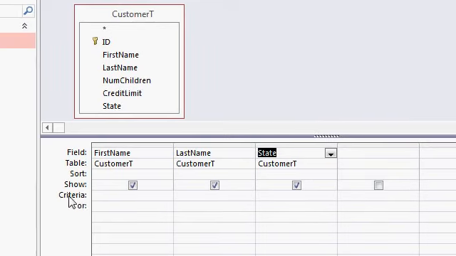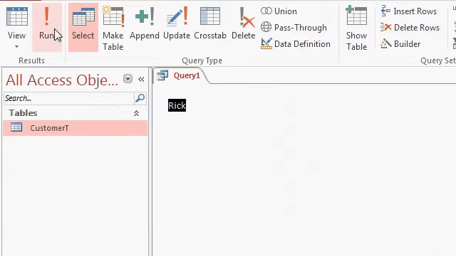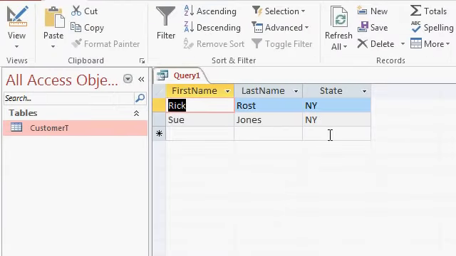Click on that guy. Let's put a criteria on now. See this row down here that says criteria? Well, find criteria and come straight across underneath state. I'm going to limit my list of customers to only the customers from New York. So inside of quotes, put New York. That's double quotes. That says, show me all the customers, first name, last name, state, limit them to show me only the customers from New York. Now when I run my query, you can see I've got the same results, but I only have 2 customers now. The customer from Pennsylvania does not show up.